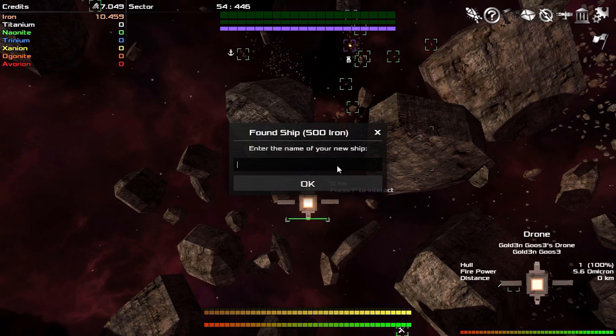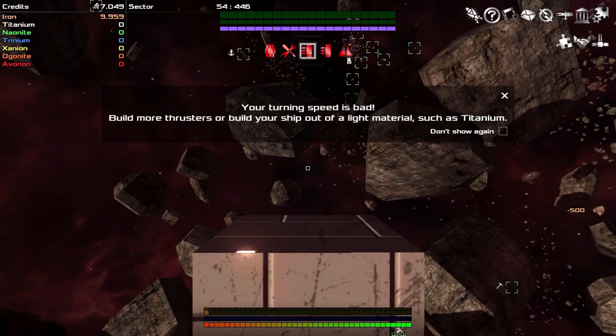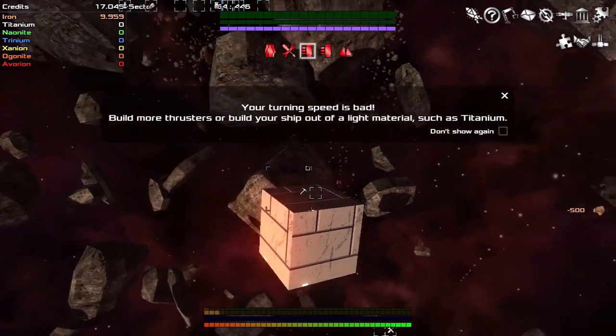And what should we name this vessel of the gods? Let's name it Golden Wing. Golden Wing Boy! Like it. Alright, this is our vessel, or this is what we start out with.